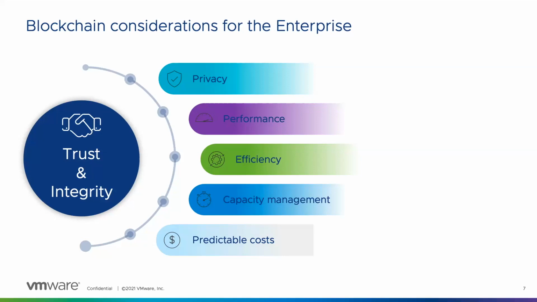So privacy is fundamentally required for businesses in these complex multi-party interactions. They also sometimes are enforced by regulatory reasons, right? You wouldn't really love your competitors to be able to see your interactions with your partners on the same network. On the other hand, performance is really coming from the pure enterprise legacy where we build systems to really scale to provide that consistent performance. We need faster transaction finality. We need high throughput and low latency for high volume use cases. And we're seeing use cases with many millions of transactions per day happening on VMware blockchain platforms.